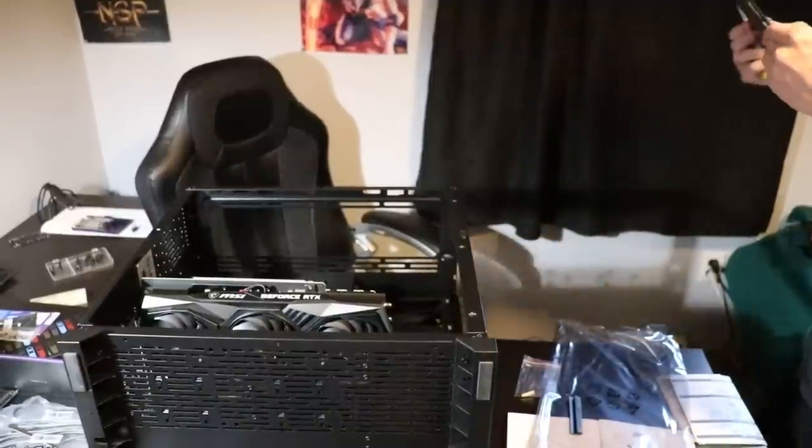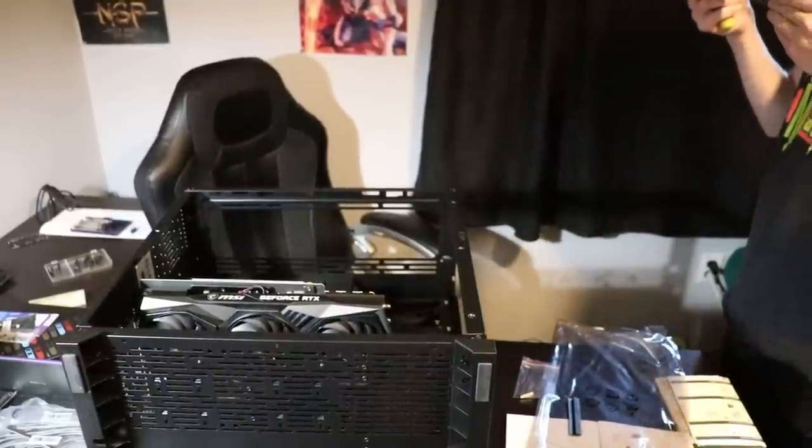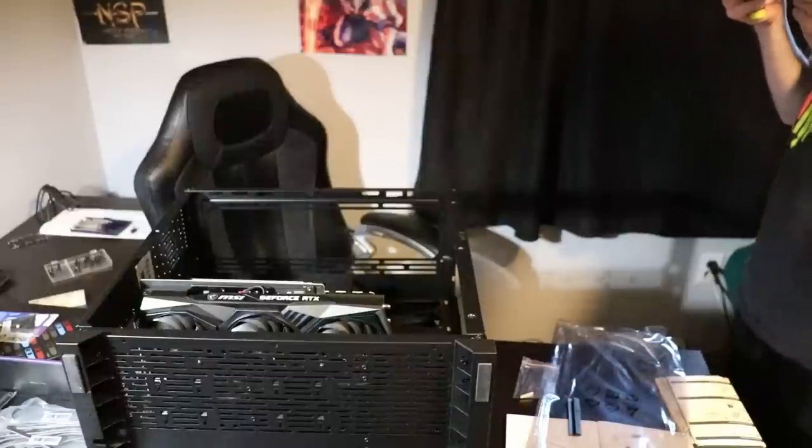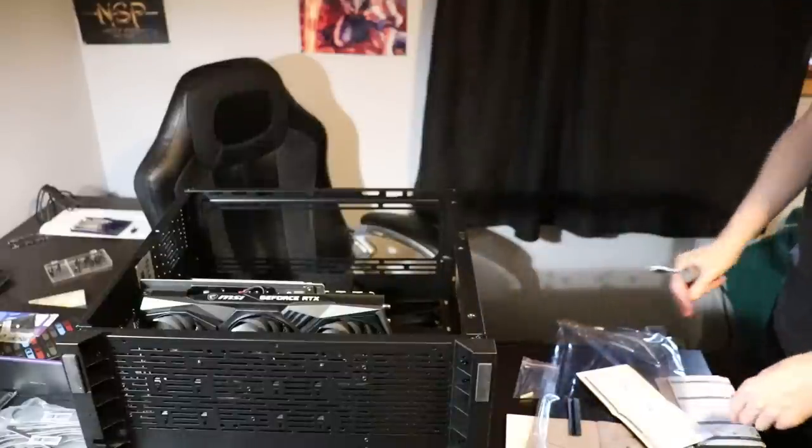Let's take a look. Safety drives, current support, and installation. Ah, no, this acts more like a shelf.